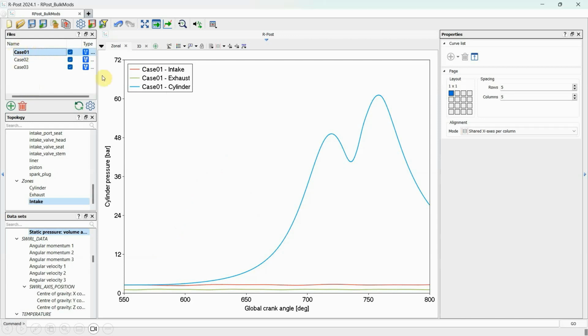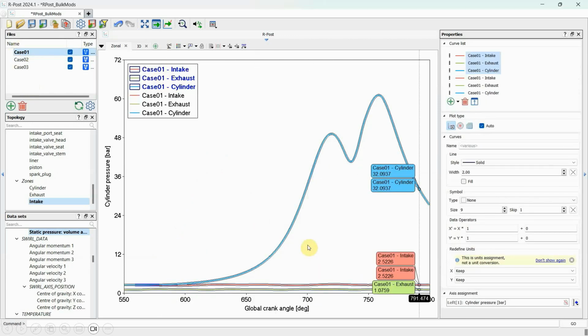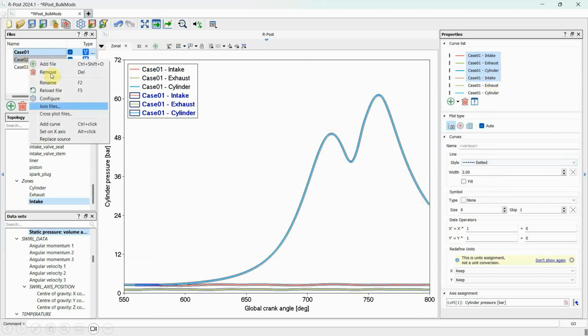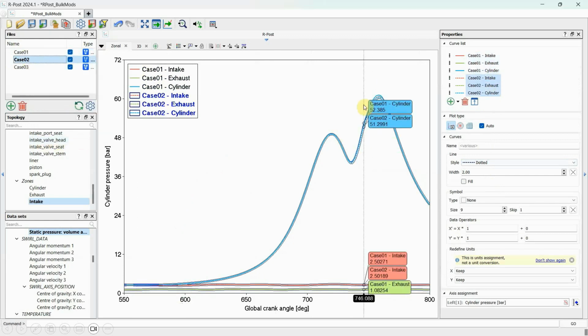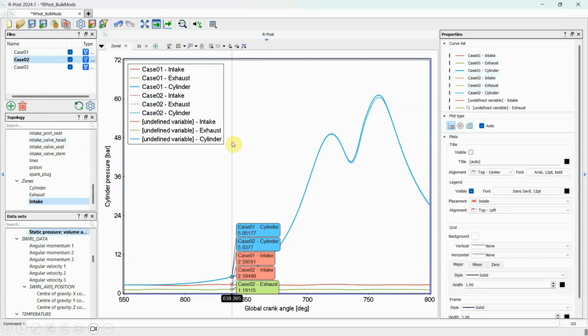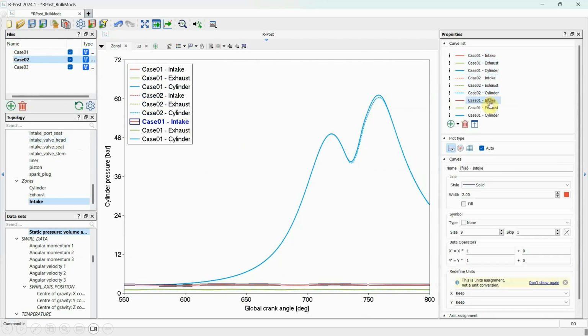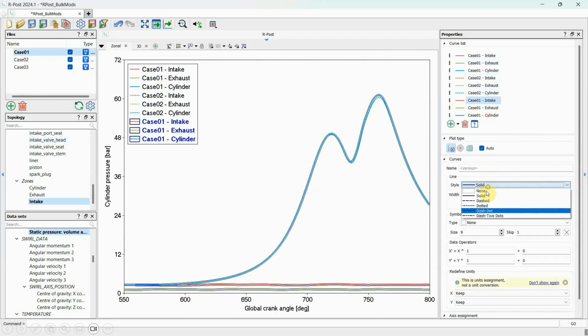The video demonstrates the use of the new feature to quickly add curves to a plot with data coming from different computations. First, the original curves are copied and modified to be sourced from the files K02 and K03 instead of K01 using the new replace source in the file context menu.